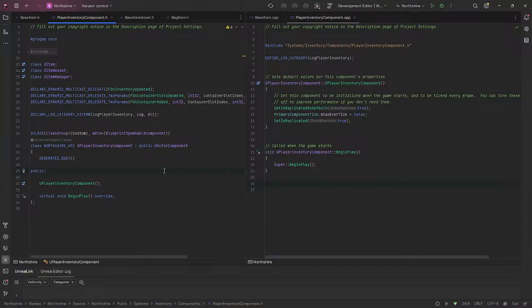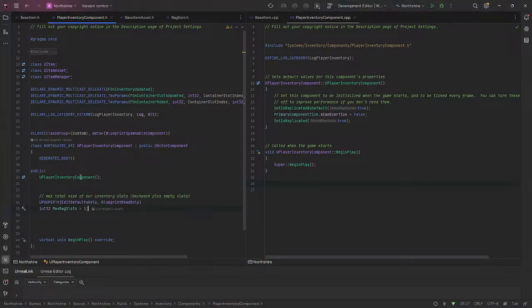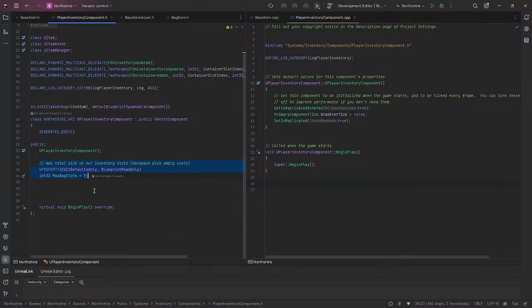Okay, so if I want to have a World of Warcraft like inventory system, we need to have a certain amount of bag slots. And in the World of Warcraft's case, you normally have 5 bag slots. So we're going to create, I've already created a maximum bag slot. So we'll have 5. The first one being our backpack, which we'll define later. And before we go any further, let's go ahead and set up our replicated properties.